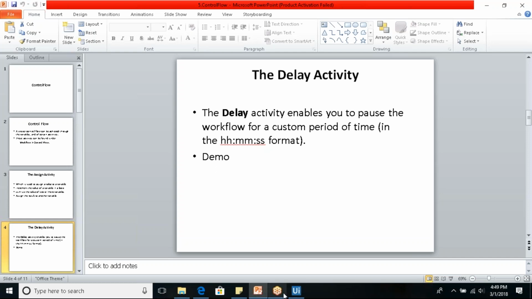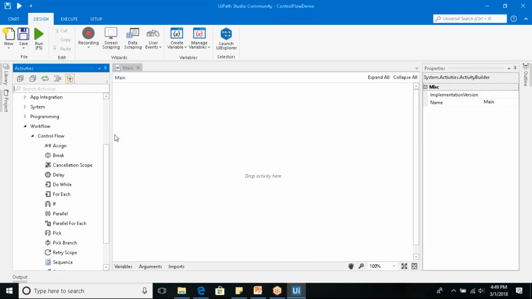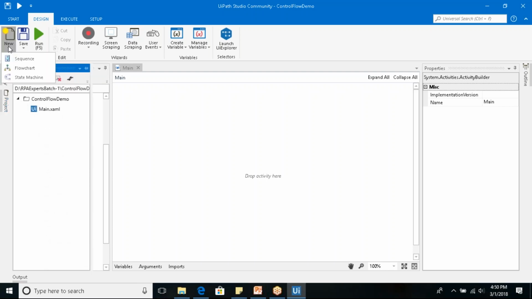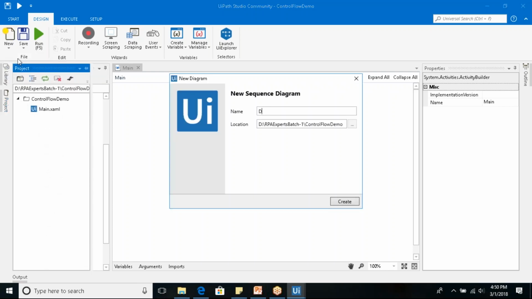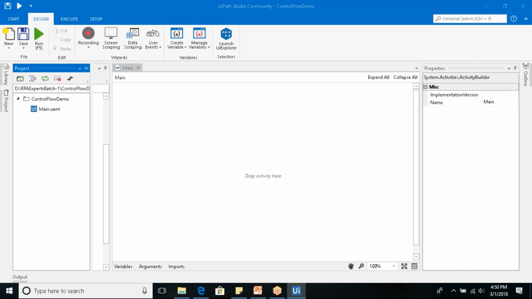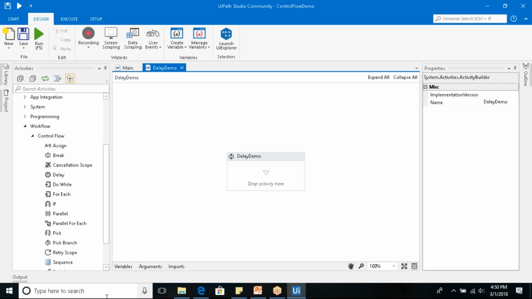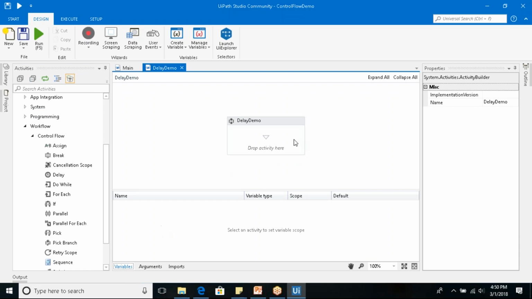You will see an example here. Let me quickly create one sequence. Delay demo. Okay, very simple. I'm just trying to print some value.